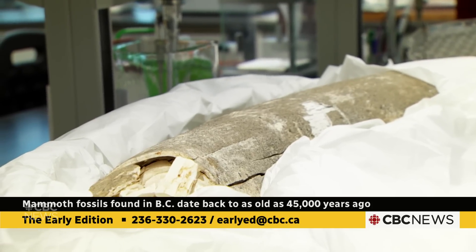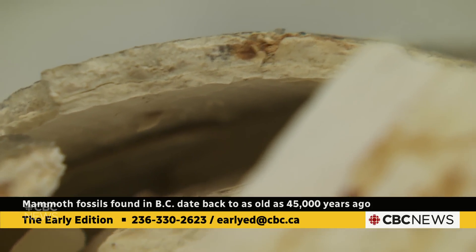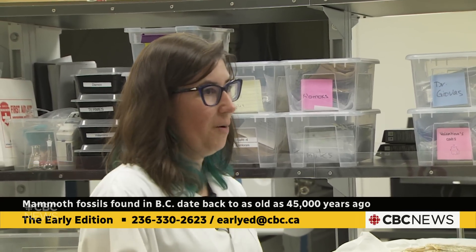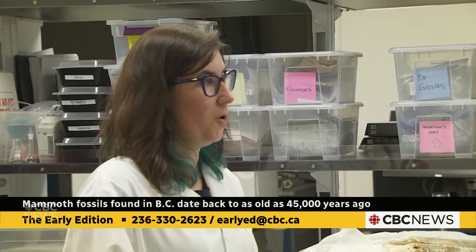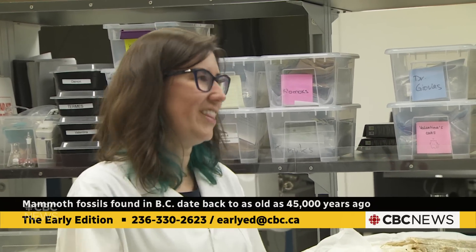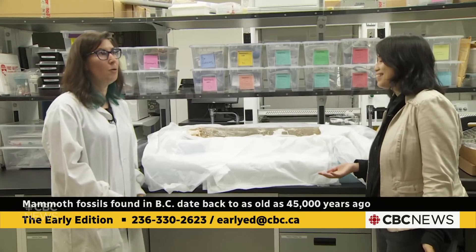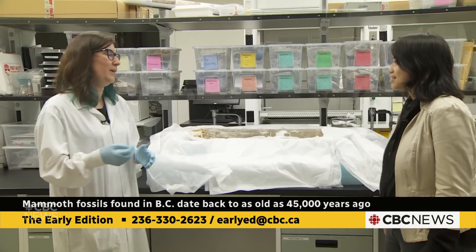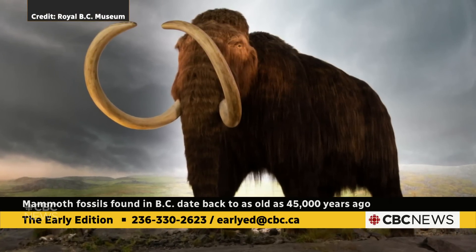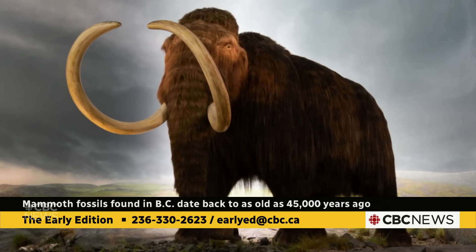We've just published our findings about the mammoths that lived on Vancouver Island. Previously they were dated about 20,000 to 23,000 years ago, and our new dates from the study show that they lived there for quite some time — from 30,000, 40,000, 50,000 years ago and beyond. I think we knew it was possible that they would be that age on the island, given that sea level was lower with the water locked up in the ice, but now we know for sure that they were living there at this time.